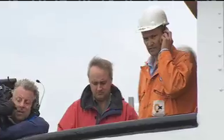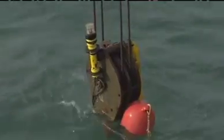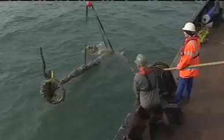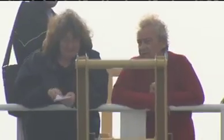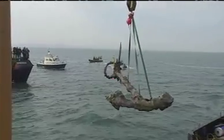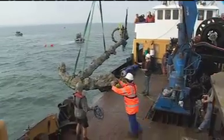About a minute and a half maybe, but it's on the way. Beneath the surface, lifting strops have been attached to the anchor, and these have been connected to a crane hook lowered from the surface. The first thing you'll see breaking the surface is the block, and then the 4 strops. Many of the onlookers had been part of the original team of divers who worked on the excavations of the hull more than 20 years previously. With the anchor safely recovered to the surface, it was stowed on the deck of Terschelling.